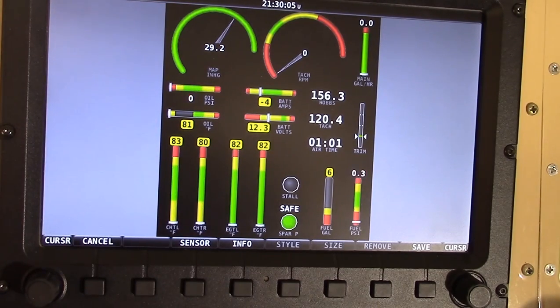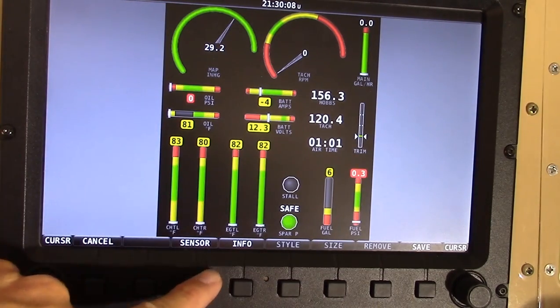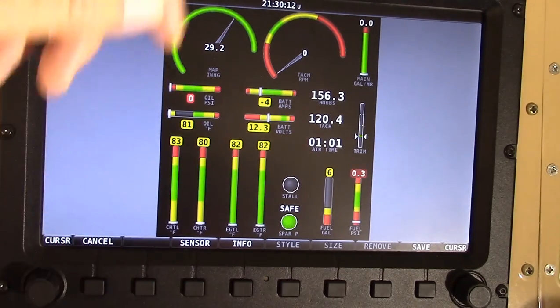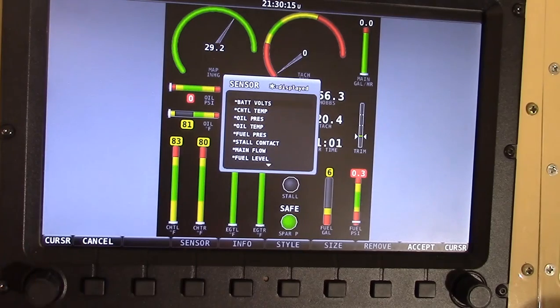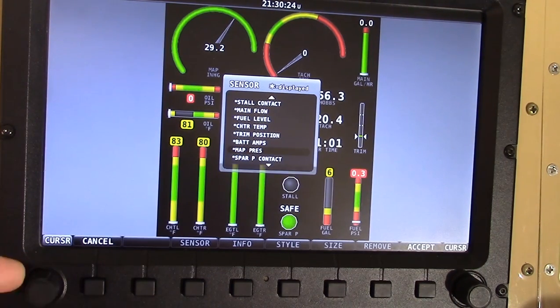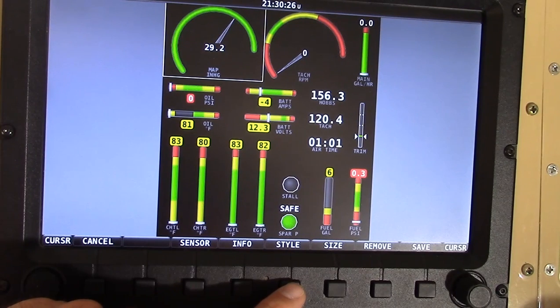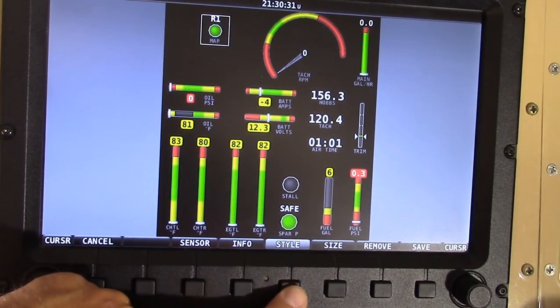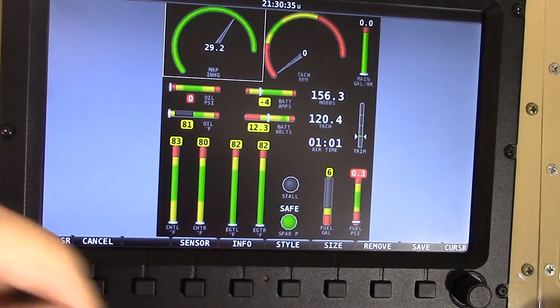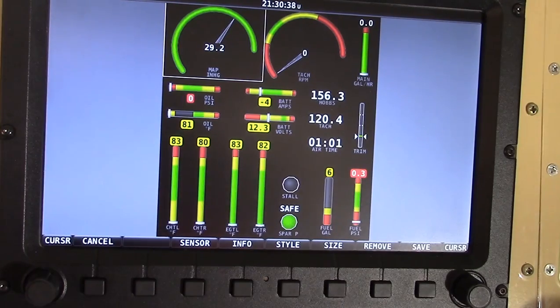Although I like it the way it is, let's say I want that to look a little bit different. That is probably a sensor because there is in fact a physical manifold pressure sensor sitting on the firewall of the engine. So let's look for that sensor, and we'll go down here to manifold pressure right there. And we're going to select that. Now what we're looking at is a style button. So every time I press the style button, we're going to get a different style of displaying that. And actually, that's the one I like the best. That's the easiest one to see. So we're just going to leave it there.